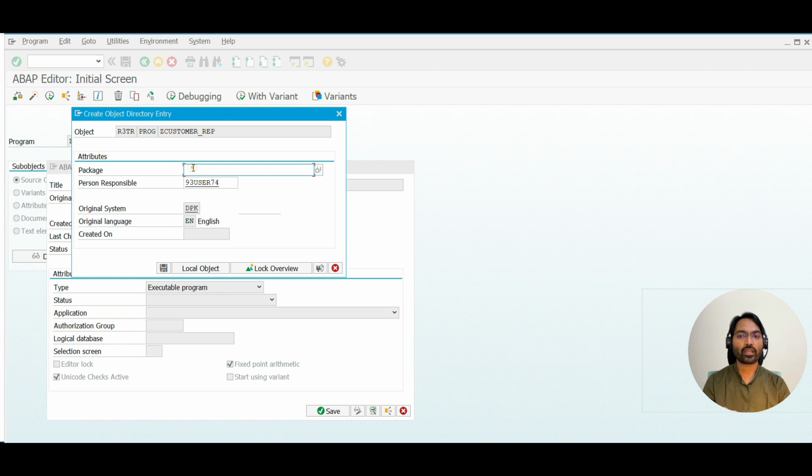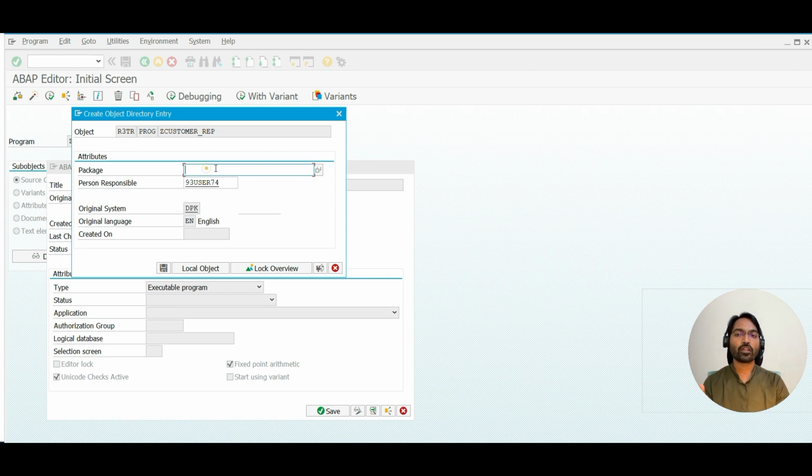Okay, provide your package name. A package will be created only once during the entire life cycle of your project, and that will be created by the developer who is joining the project first. Or sometimes you might also get the chance to create the package. The package will be created with a different process that we'll see in a different session.